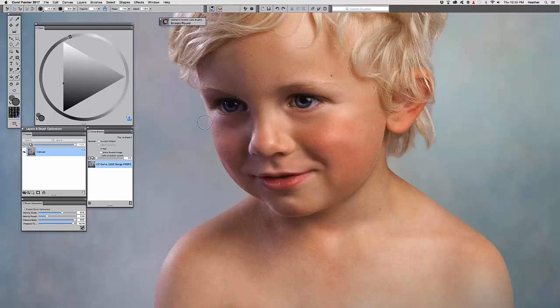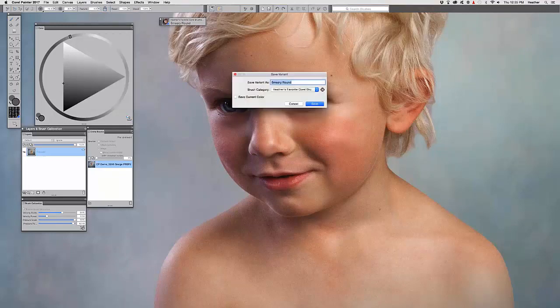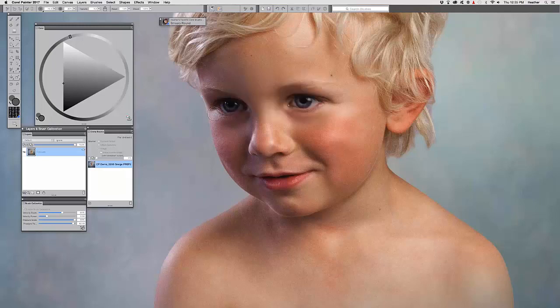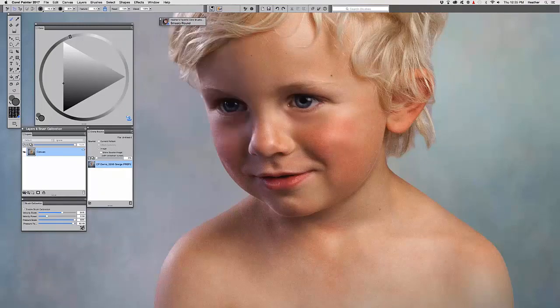When you make brush changes and you like them so much, save your brushes. So I would go to Brushes, Save Variant, and name it according to function. So name it something like a basic skin cloner. And it will automatically save it to whatever current category you're in.